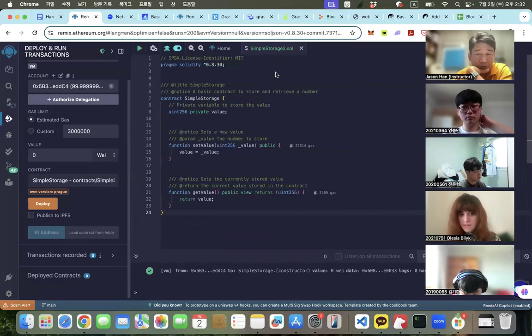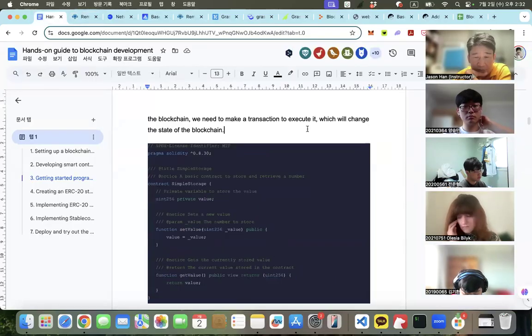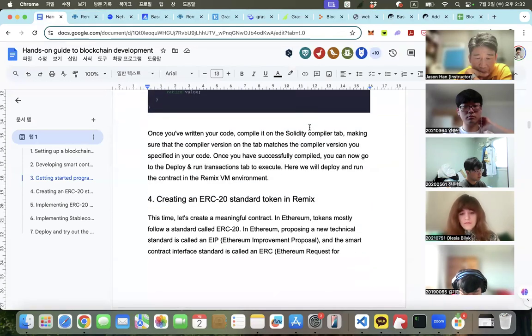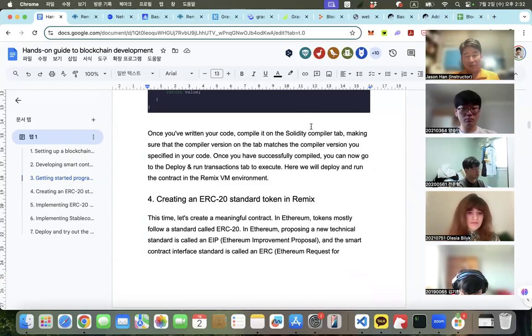Okay, move on to the next part. Simple storage is a very simple example of a smart contract. But the next one is the ERC20 standard token.